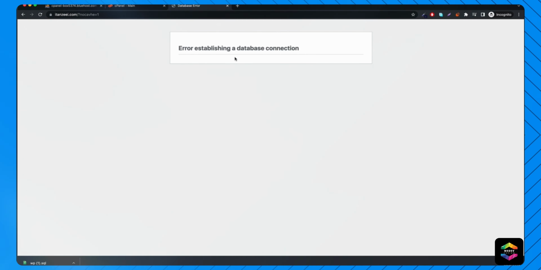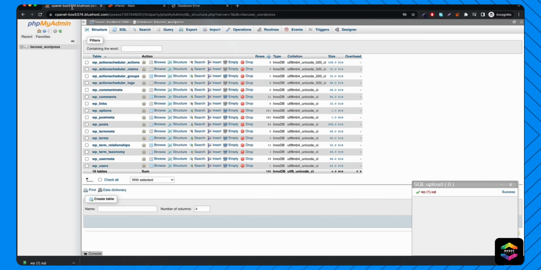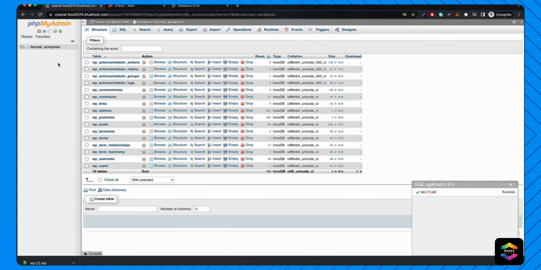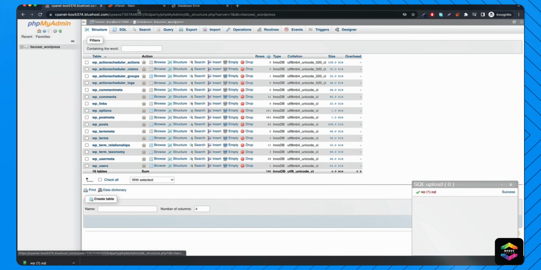But if you are using this on the same day, then you basically need to use no cache equals 3 or 4, so that every time you update, there is a newer version there. But now you can see that we are still getting this error. And the reason for that is that we need to tell our WordPress that, hey, you need to look into this database, because in the local host, we were using just the WP.